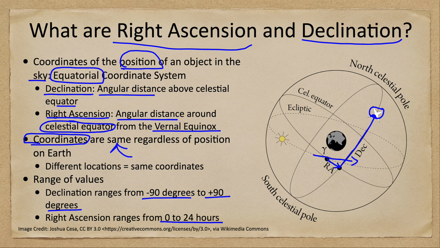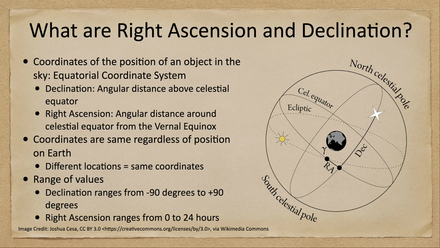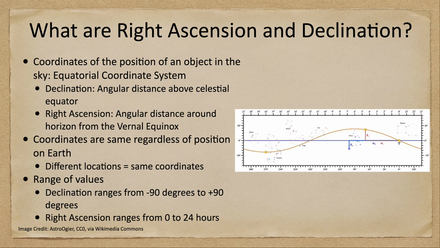Now we can look at that on another map here. Let's take a quick look at it in a different view. Here we see it in a global view. Here we see it on a flat map view. And we can then see that the right ascension and declination are measured from a specific object. So here from the vernal equinox, and you measure them as you go around.